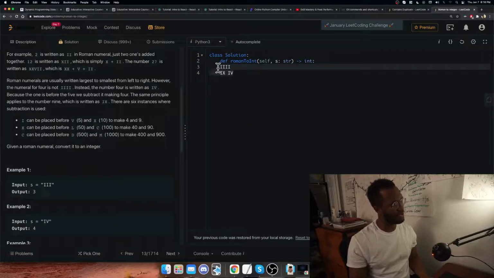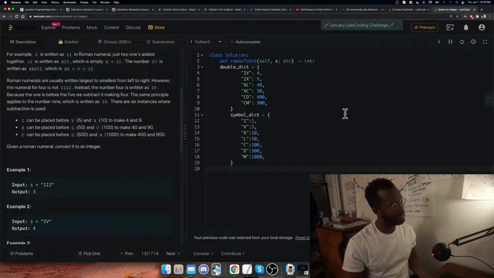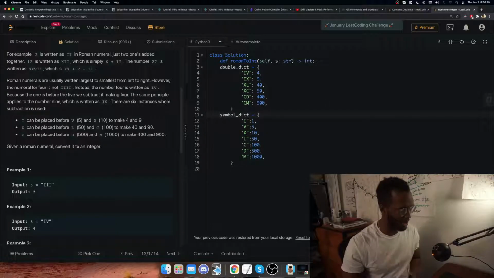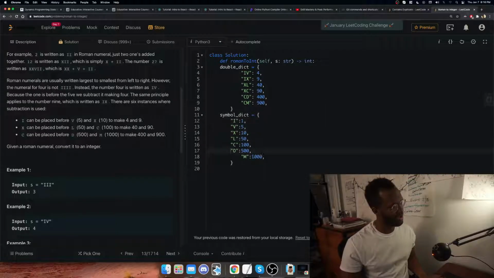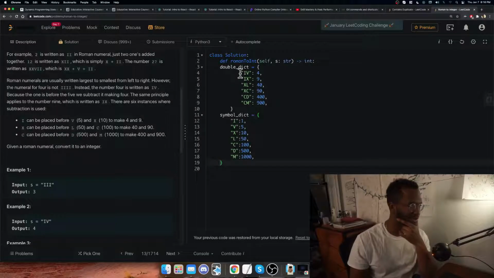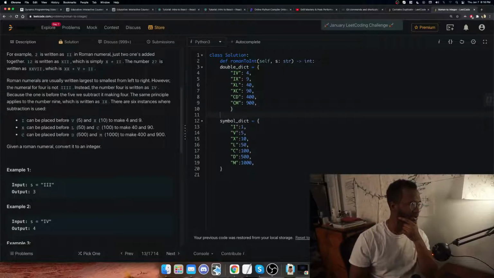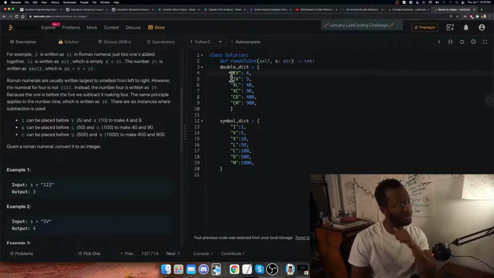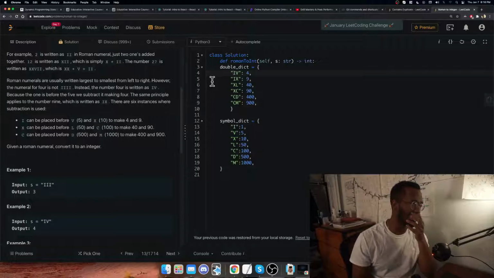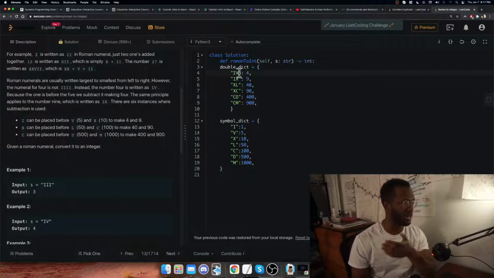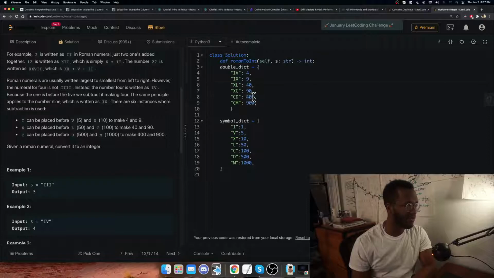And so to save you the time of watching me type this, I'm going to paste in a completed dictionary of these values. First time doing this problem, by the way. So we can just take a quick look at these. symbol_dict is the regular one, so it's just the Roman numeral value to its numerical counterpart. And then double, which is all the possible values that you can create if you try to prepend a smaller denomination before a larger denomination. So you get 4, 9, 40, 90, 400, 900, just like they said here.